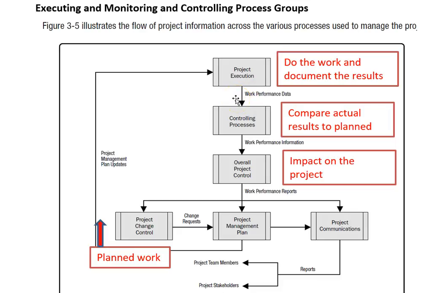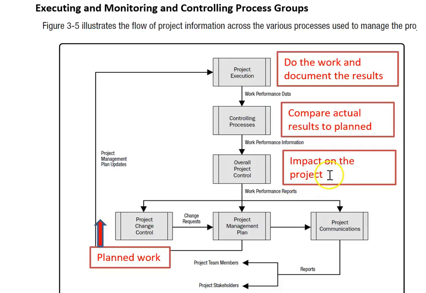It's very raw. It just said that we started and finished on this date, and we logged X number of hours to the project. The next thing that we do is go back and look at the plan. And we say, okay, well, if it actually took us 2 days, and we had planned for it to take 3 days, yay, we're ahead. And that's work performance information, that we're ahead on this particular task by 1 hour.